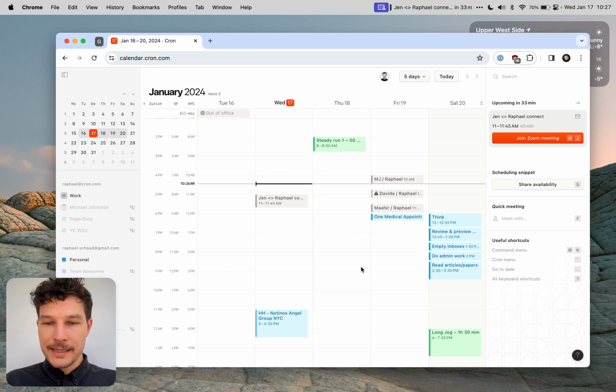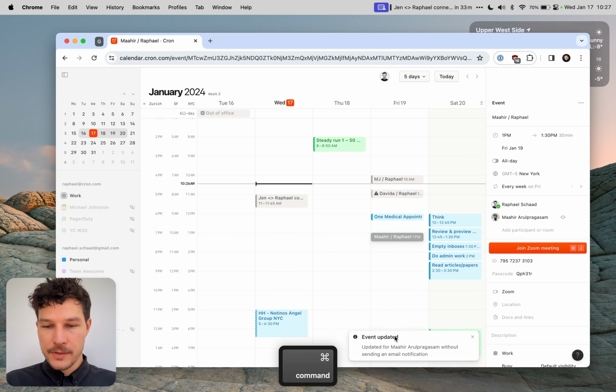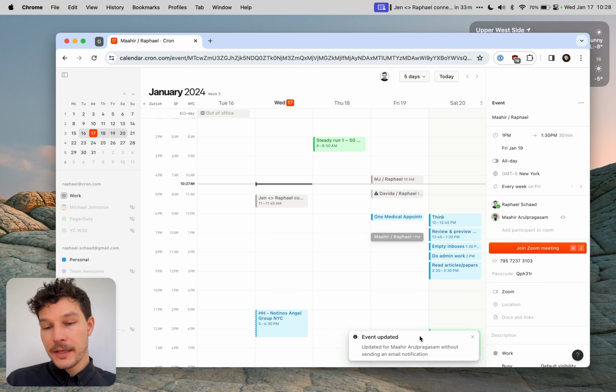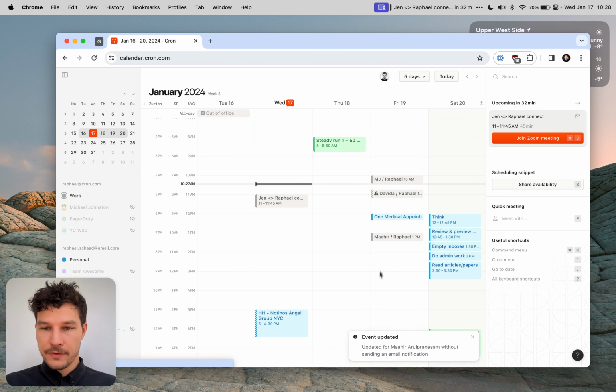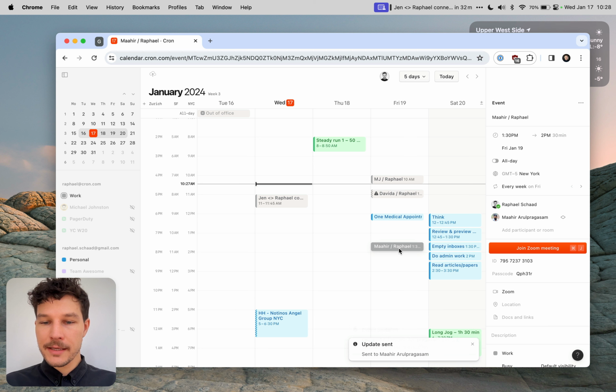So we built in a way to not only change this instantly, but with Shift, we can bypass sending the email. So here we say event updated for this person without sending an email notification. This would have been different if I just hold down the command key, then we send this update now to this person and trigger an email notification just now.